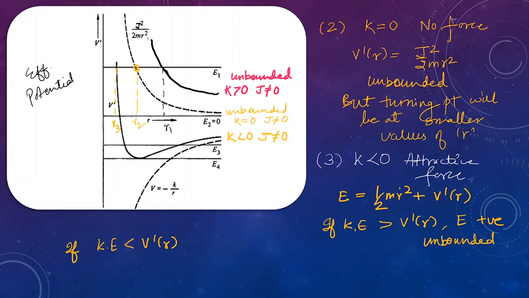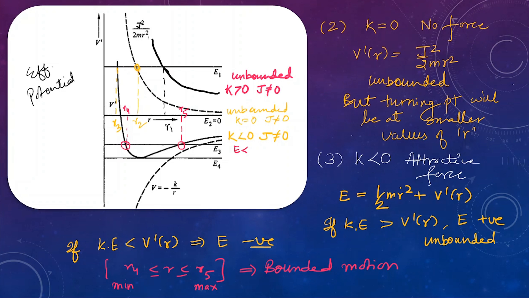If the kinetic energy becomes less than the effective potential, the total energy of the system becomes negative. For negative energy — say E3 — there is both a lower bound R4 and an upper bound R5. The range of R moves from R4 to R5; this is the minimum and maximum R value. The particle oscillates between the two different radii — this is bounded motion. If the energy is negative, the motion is bounded; otherwise it is unbounded.